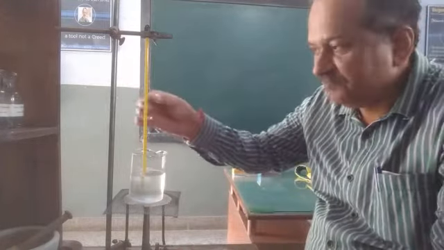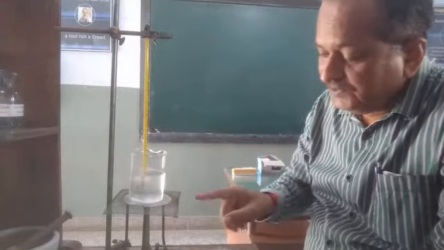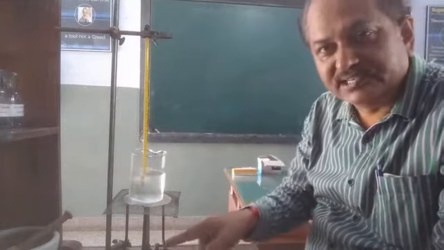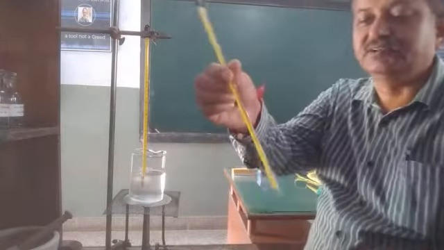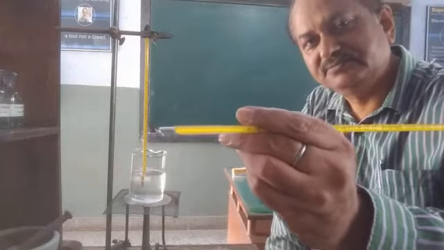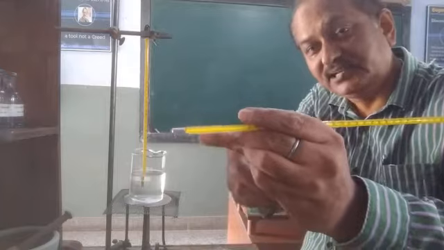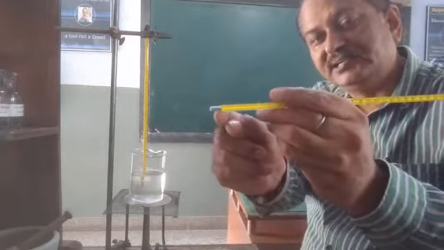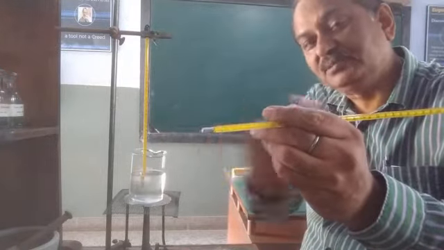Now see children, this is the setup for determination of boiling point. You can see this is the stand, this is thermometer, and this is wire gauze, this is tripod stand. Now see thermometer, and this lower portion, the shiny surface, it is shining like that of metal. It is metal, it is mercury, and it is called the bulb, but we do not touch the bulb.